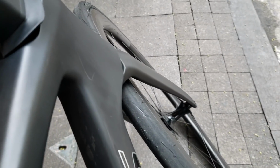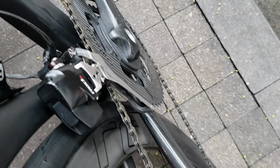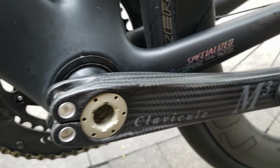You even see the little shroud of the caliper mount there at the bottom of the fork leg. That's nicely done on the 3D. Plenty of tyre clearance. Nice round tube shapes, not overly airfoiled. So good bending stiffness in the down tube, gives a lot of rigidity there out of plane. A great bike actually overall, and it's just a shame it's ridiculously expensive.